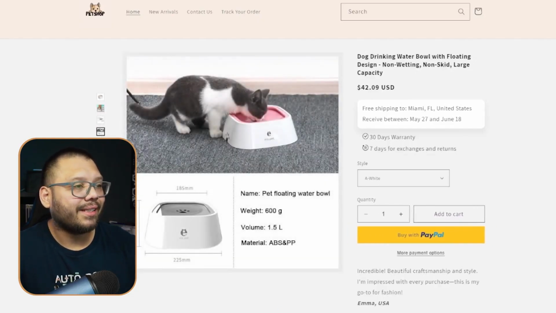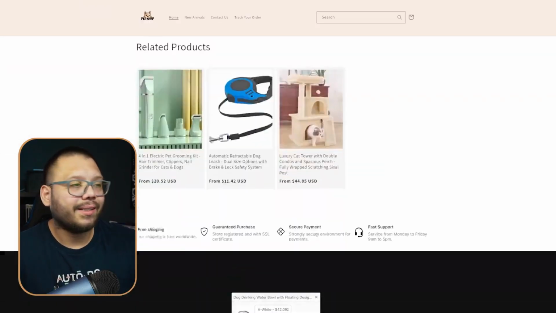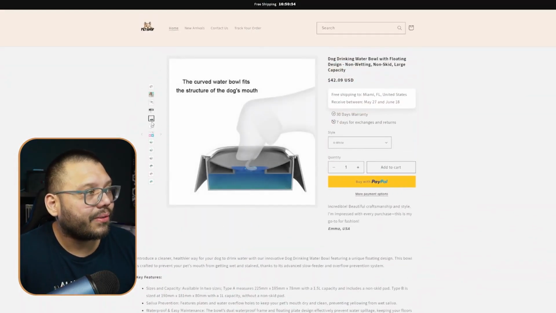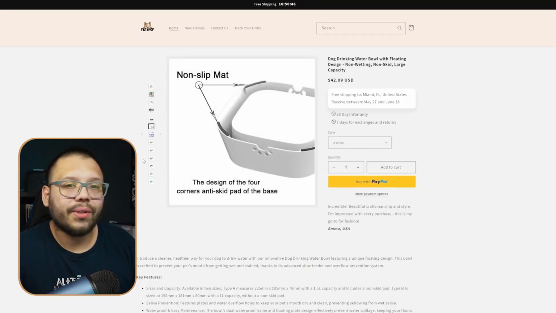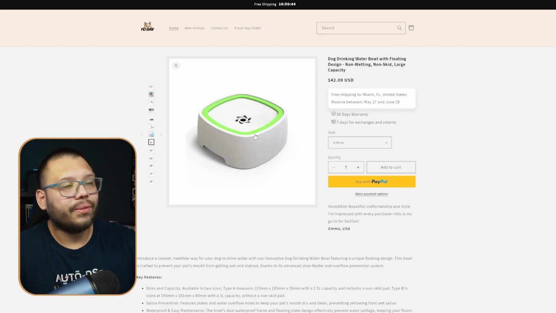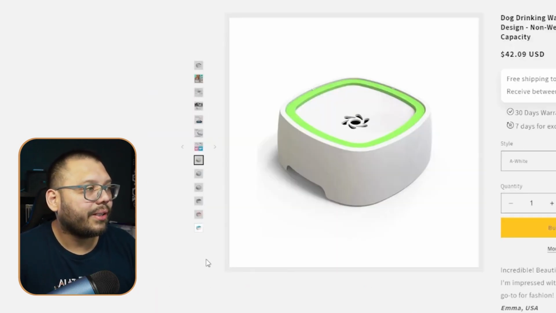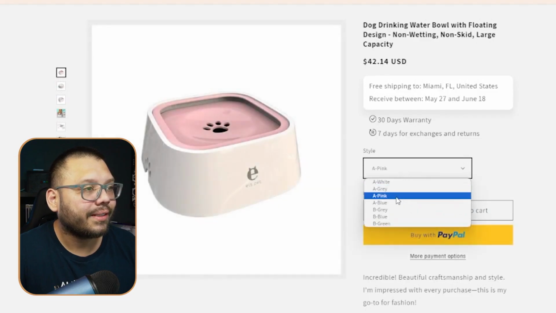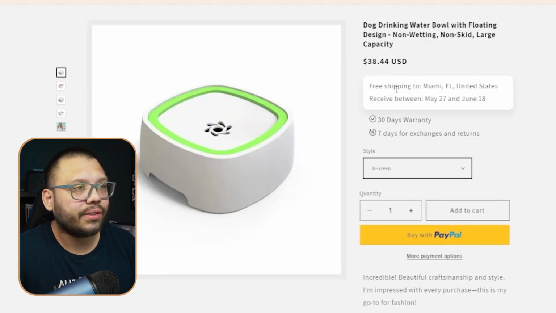I like the fact that it's not taking up a lot of space and it's not spilling over to the bottom. The product page itself is actually really clean. These pictures, however, could be a little bit bigger, so that way it could be a little bit easier to see what you're clicking on. But at the end of the day, once you click it, everything expands on the side. But this right here, I would make a little bit bigger. Aside from that, we have all of our different variations. Nice. Everything changes with our selection as well.